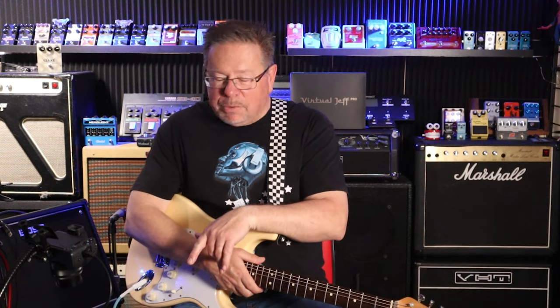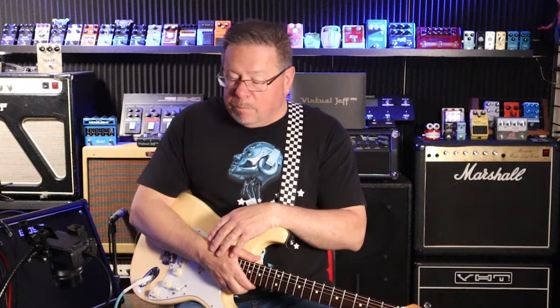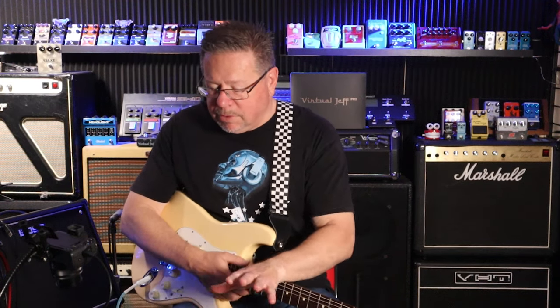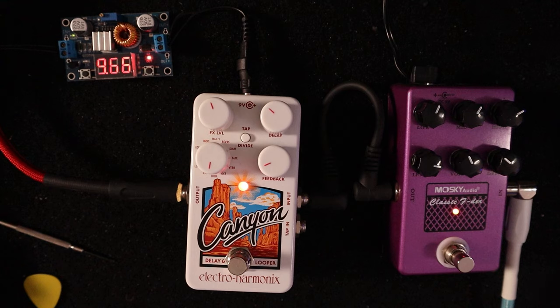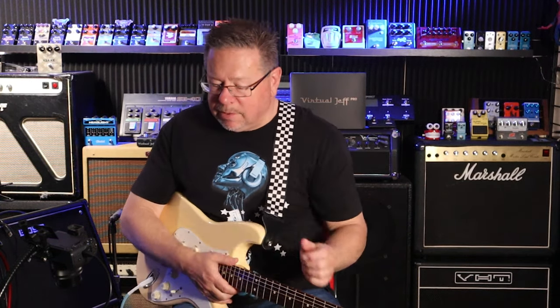Look, it's been a bit of fun for me just to get this right and get the voltage right on this pedal. I know now that if I'm ever going to use this on a board, I need to have that voltage set right. I've built a couple of power supplies for some other boards that I have using these buckers and set the voltage exactly, put them in a box, and have them out of harm's way. They're very cheap. You can get things like this for less than 10 bucks on eBay. And I've had some with LED displays, some without LED displays.